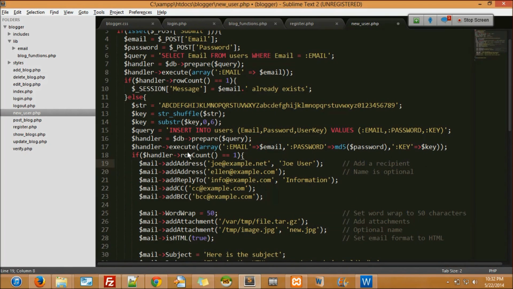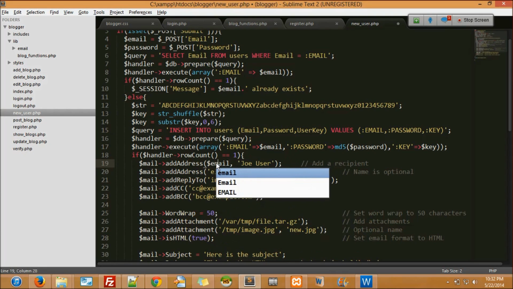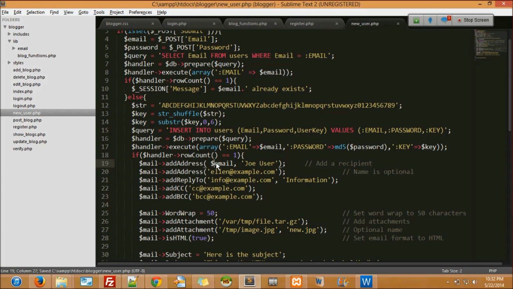So add address, to which address you have to send this email. I want to send this to the person who just registered. His email is in $email, right? And his name, we are not capturing his name, so I won't give any name.